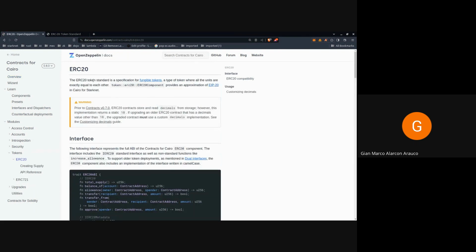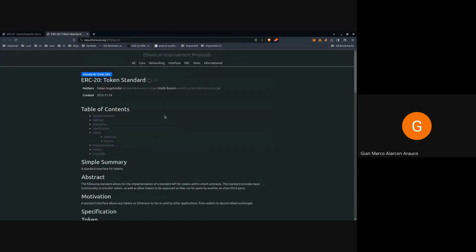Let's see, the ERC20 token standard is a specification for fungible tokens, a token where all the units are exactly equal to each other. Okay, the ERC20 component here provides an approximation of EIP20 in Cairo. What does it mean? EIP, like you might know, is Ethereum Improvement Proposals.